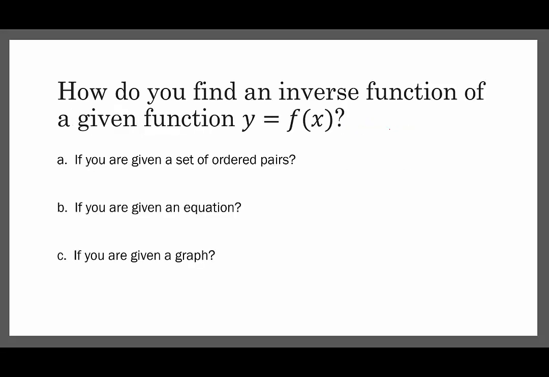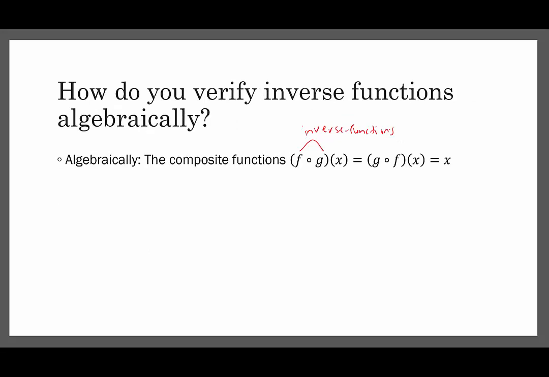Because, and you have to check both f of g of x and g of f of x because there's like one out of the infinitely many examples of functions where it turns out that one way it does work and one way it doesn't work. So it's very rare that if you check f of g of x and you end up with x, very rare that if you check g of f of x you don't end up with x. But it can happen, so you are supposed to check both. The good news is checking composite functions is so fun, so it's worth it.